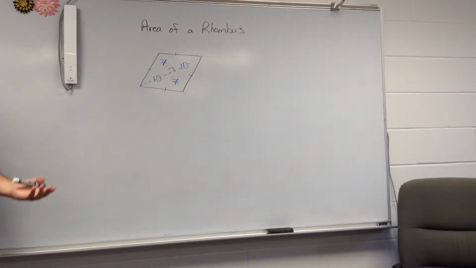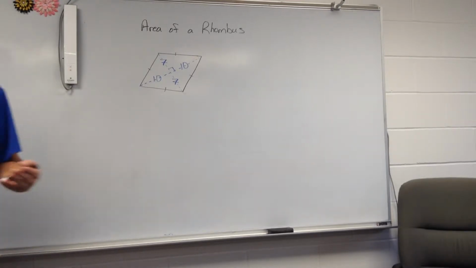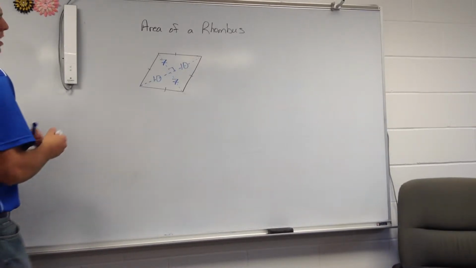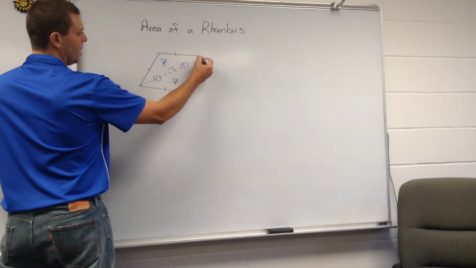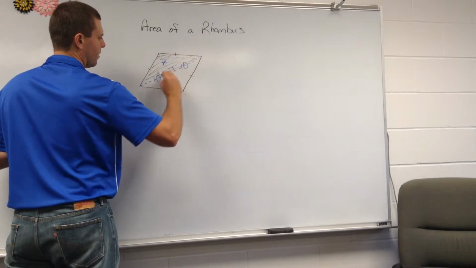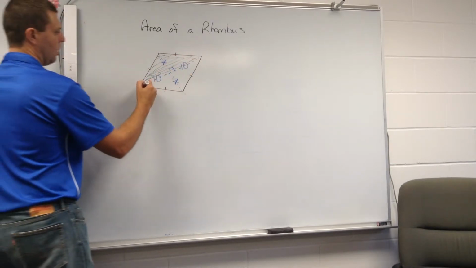Because if you look, isn't that rhombus just split up into triangles? Mm-hmm. So instead of memorizing another formula, why don't we just use our triangle formulas to help us find the area of that rhombus? Let's say I want to find the area of just this top part right up here, this whole top part. How long is the base?